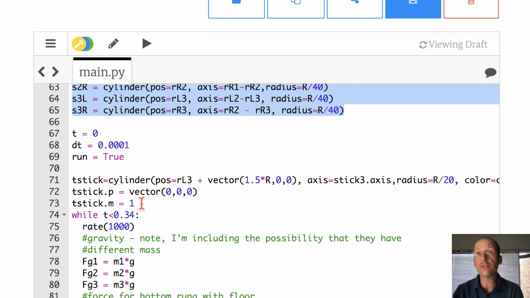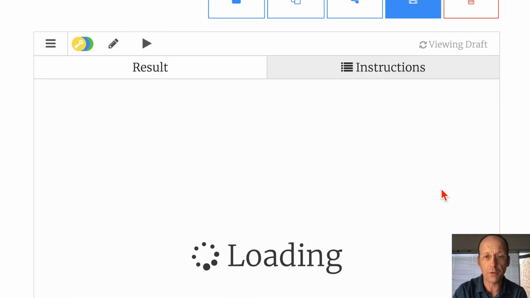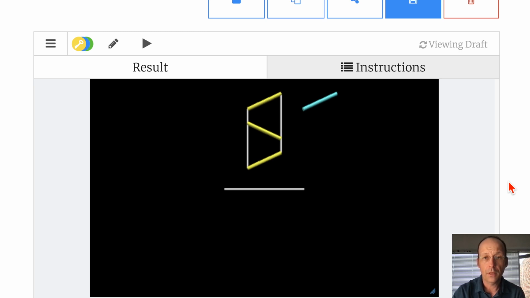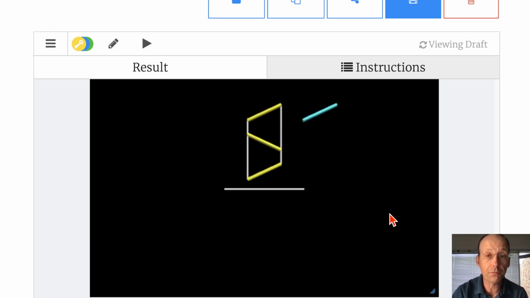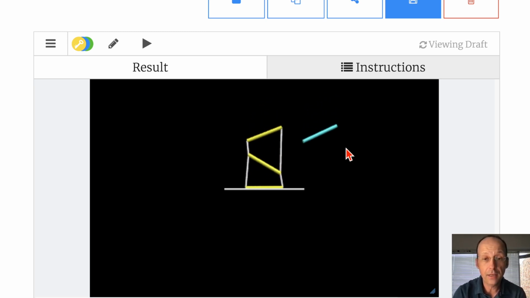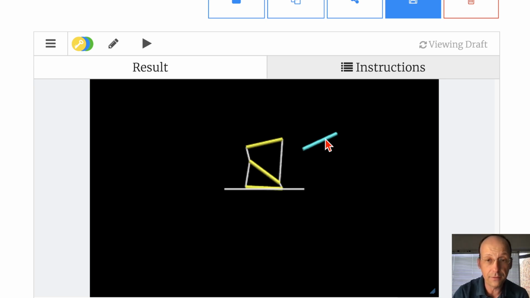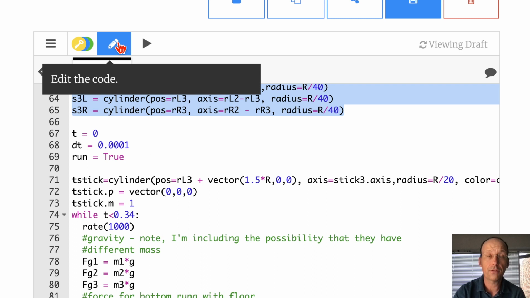T-stick is another stick. I said I was going to run it. So T-stick is a free-falling stick. Let me run this, and you can see what it looks like. So it's not running in full speed. And that's the unattached, unhitting stick. If you look at the center of mass, it's hard to tell, but definitely that end of it is lower than this end. So that's that T-stick.